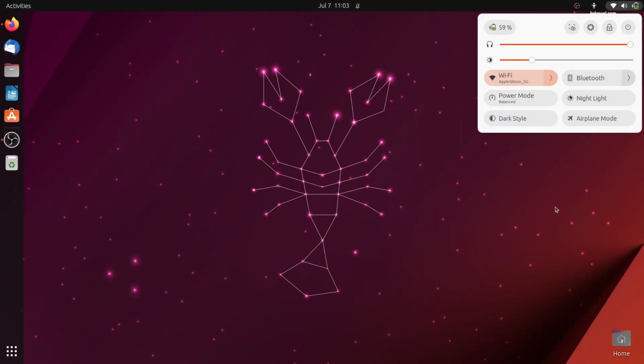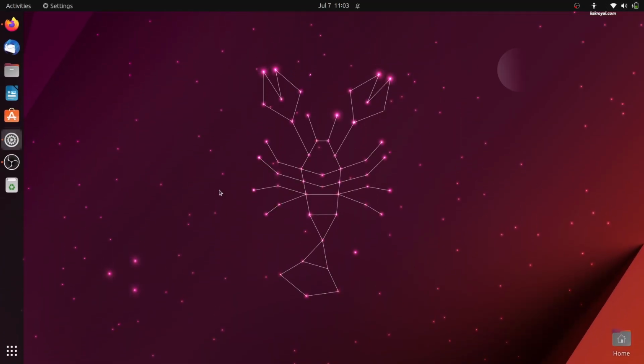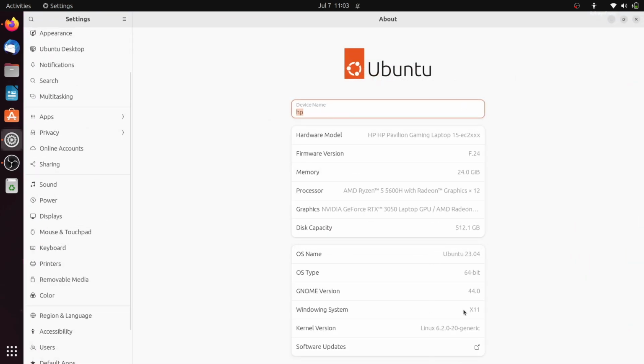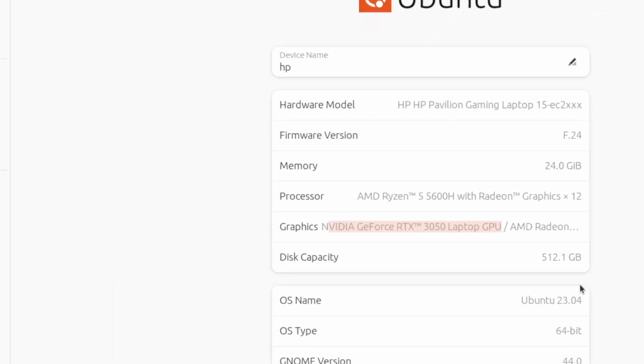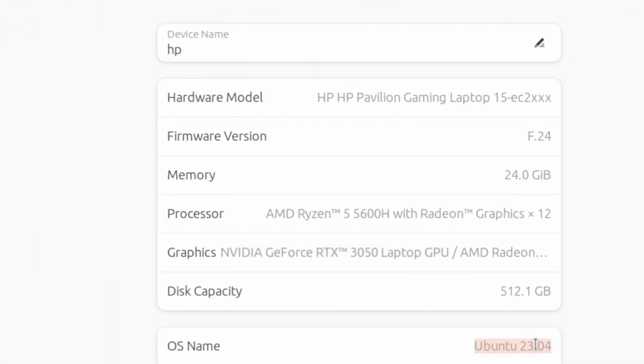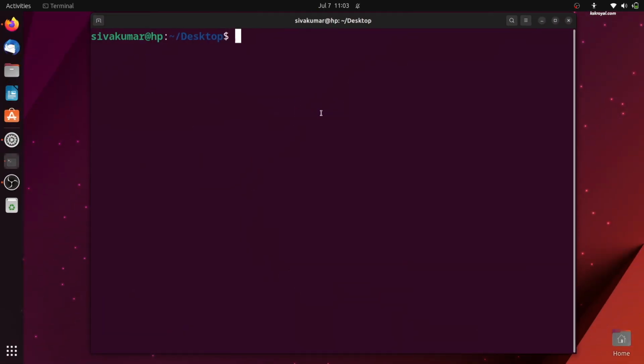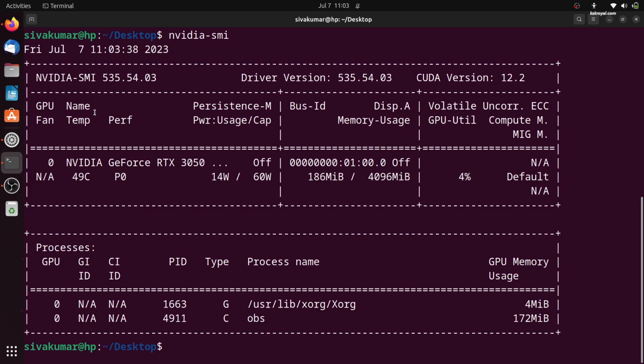With that being said, let's proceed and start installing Stable Diffusion on Ubuntu. The procedure is similar for any Linux distribution. The only requirements of this tutorial: ensure your system has an NVIDIA or AMD graphics card with at least 2 gigs of video memory. You can also use the CPU to render AI images, but GPUs are generally much faster. Also, if you are using an NVIDIA graphics card, make sure you have set up the NVIDIA drivers. And lastly, you need 8 gigs of RAM and 25 GB of free space on your disk.